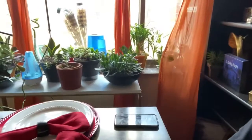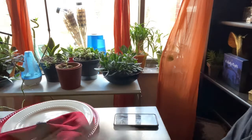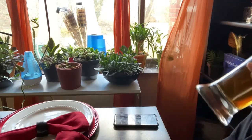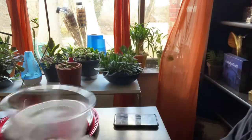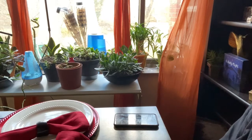Guys, you see my succulents? I finally brought them inside. They did good. They stayed outside. And when I say outside, I mean downstairs in the greenhouse, which was like outside. And they did good. Only thing that's got me worried is my plant where the money resides. Can you see it?